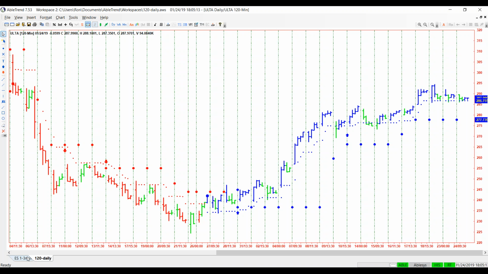Let's jump in and take a look. We're going to look at two charts here today. It's always the same colors and same dots. It's always the same rules, and that's important because once you know the rules, where to get in and out on one chart, you apply those exact same rules to every chart, and that's why it's simple to use once you know how to use it, and it's really quite simple.